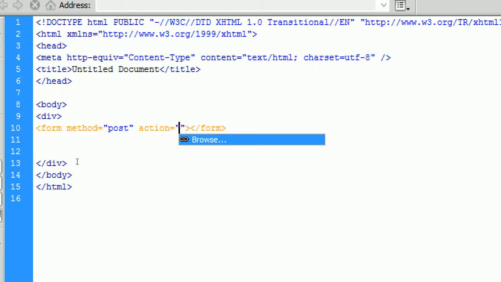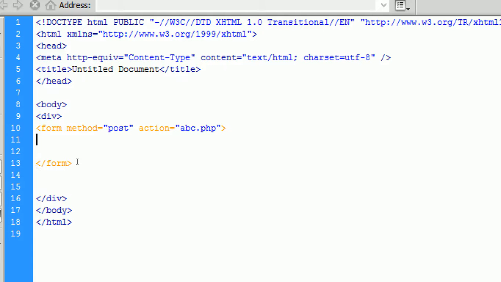Clear? Where you want to send the data from that form, where you want to submit it. So currently I don't have any file at the location, so I'm just giving a dummy name, abc.php. Later on, when I will create the actual file, I will replace this name.